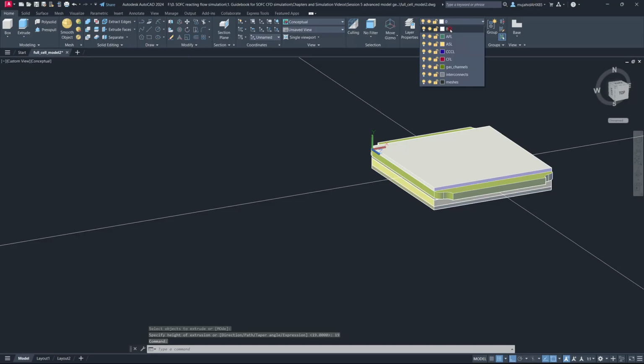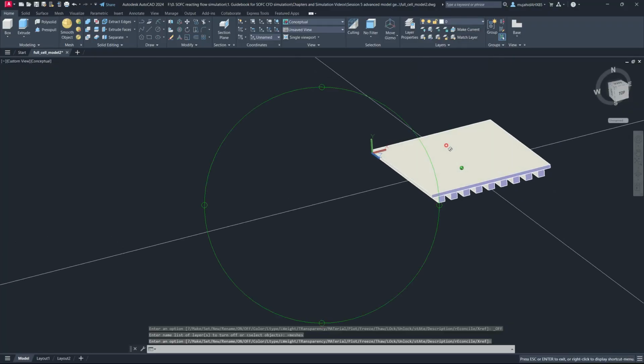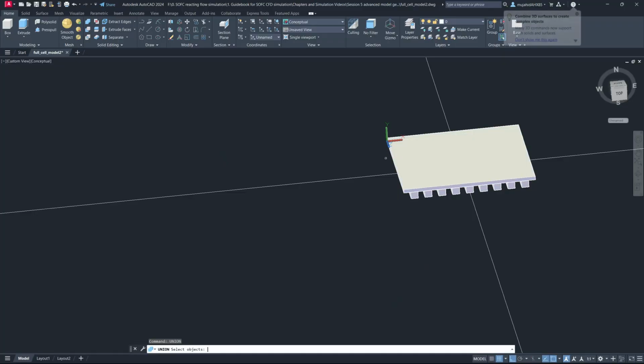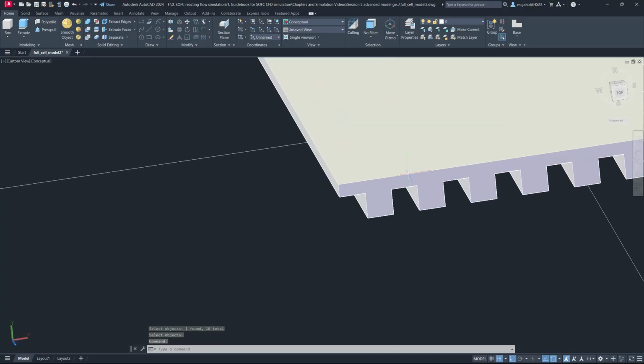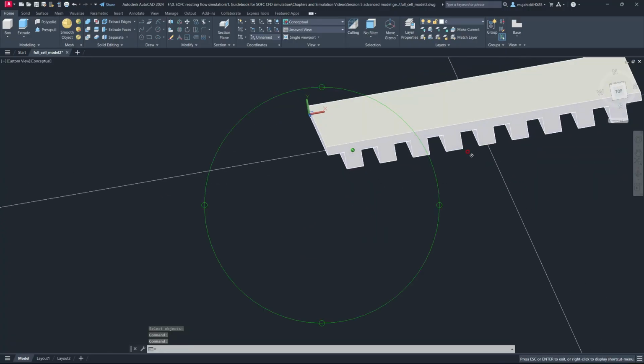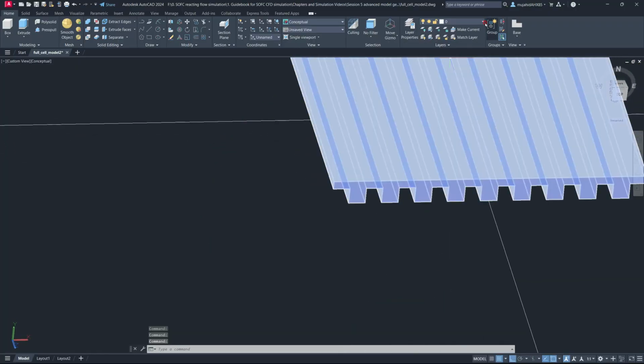Like previously, we will keep in 0 and hide all other layers, and now union all these geometries. Now you see the lines between these geometries have finished, making it a single geometric entity. We can move this to the interconnects.